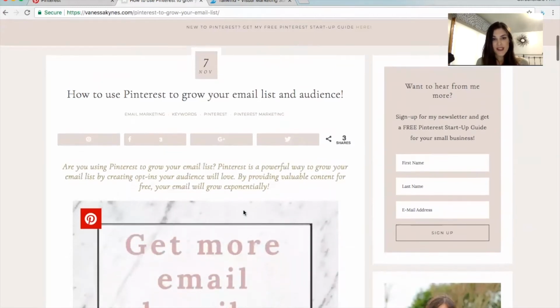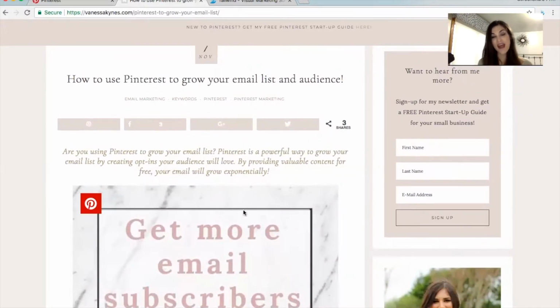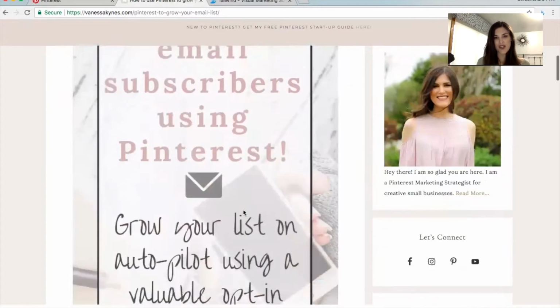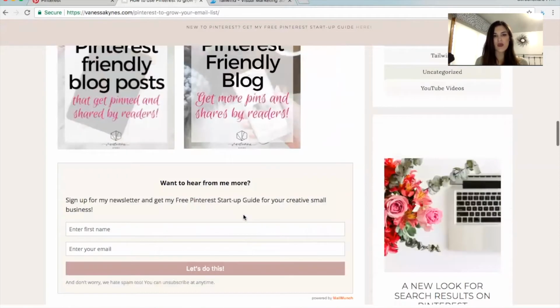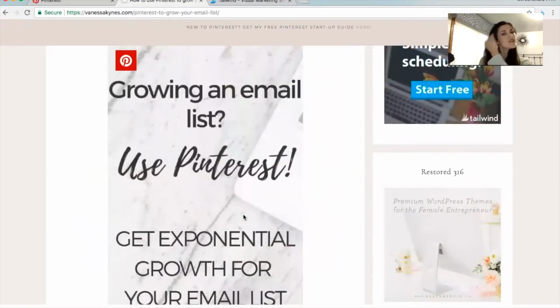The first thing I would do, and I just want to point out, I actually have 2 pins per post. I try to create 2 pins because I want them to have different visuals. This one has pink and gray, and this one's a little bit modern and uses different language and different calls to action. The reason I do that is because you never know which one is going to perform better on Pinterest, and it's a good idea to create separate pins that will lead back to your content. So that's just a side tip.